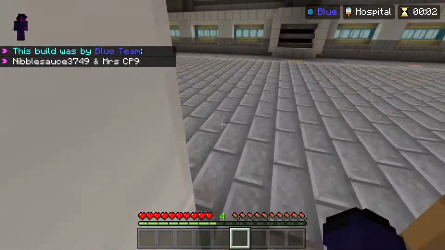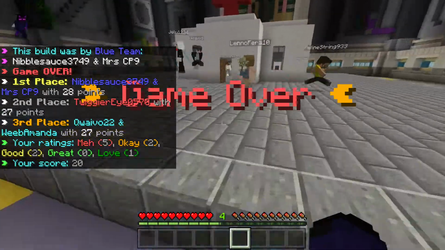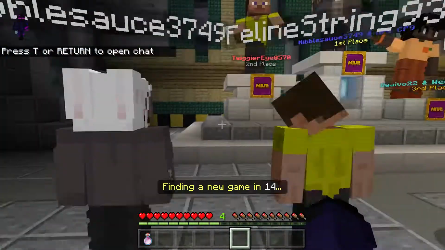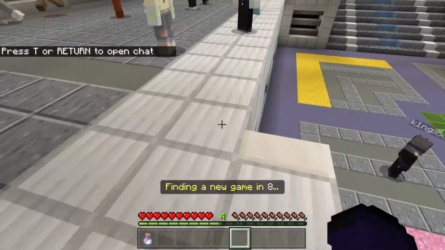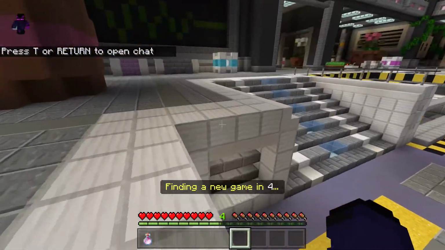I can't sleep. Oh, I didn't vote at all. What do we get? Oh, we didn't even get third! Ah! I'm unhappy. Do you want to do a different game? Yeah, I'm gonna do a different game. Well, that was kind of upsetting, though. I didn't win.